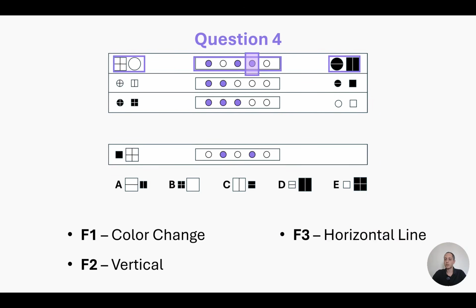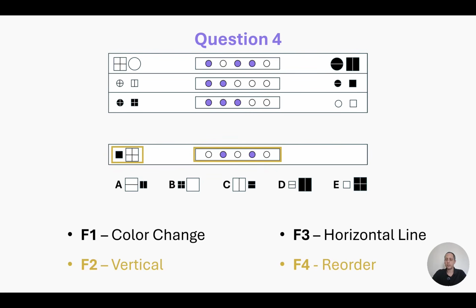Following the process and moving on to the next row which contains the least amount of unknown information, that is row 1, in which we already discovered F1, F2, and F3. All that remains is F4, and that appears only on the first row. After applying both F1 and F3, we can easily see that the remaining function is reorder. The circle and the square switch sides. They're reordered right to left. And now we have all the pieces of information required to solve the question.